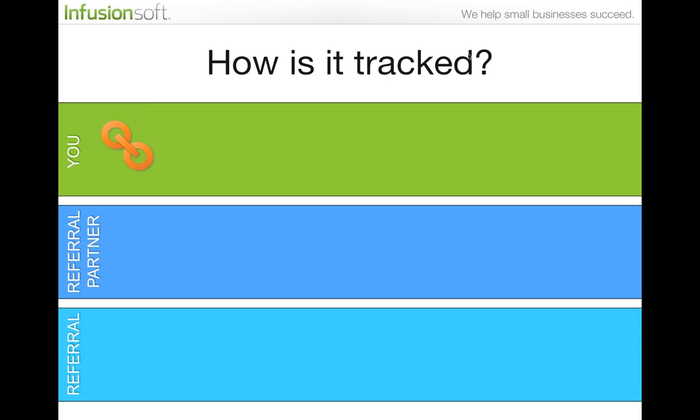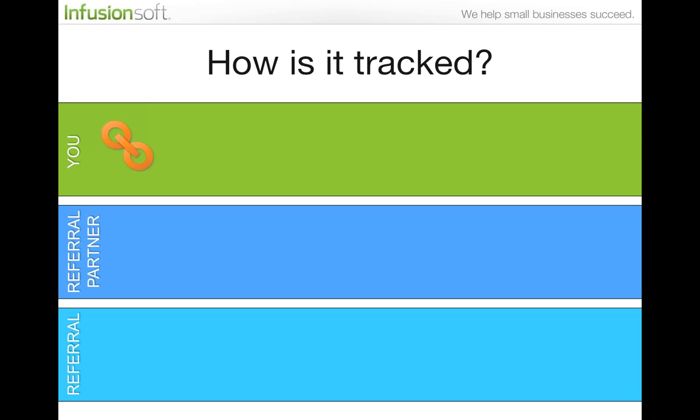So number one, what I'm going to teach you today is how to create a link inside of Infusionsoft. It will be a link that drives to a lead conversion page or a lead capture page, somewhere where you can now capture the leads that your referral partners are sending your direction. You want them to opt in for some more information so that you can follow up with them.